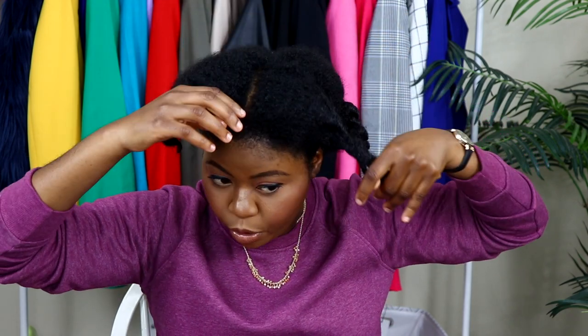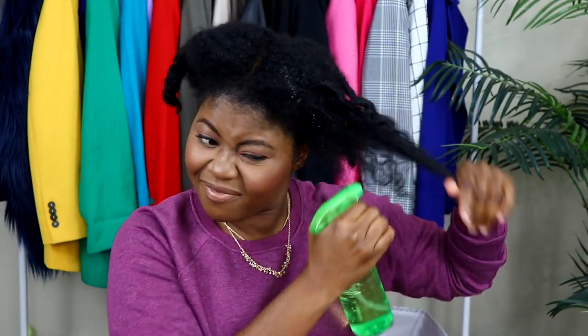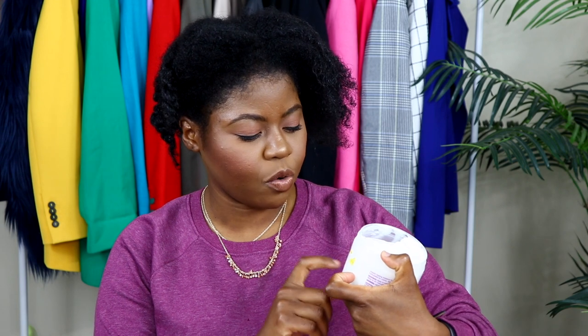Okay, this is how my hair looks — we washed it yesterday, did a little cold wash and it's been growing pretty lovely. I'm just going to use regular water in this spray bottle today. I have low porosity hair. Low porosity hair is really good at maintaining moisture — I can go for a whole two weeks and my hair will still stay the same — but it's hard for moisture to get in right away. You have to give it time, but once it's in, we're good.